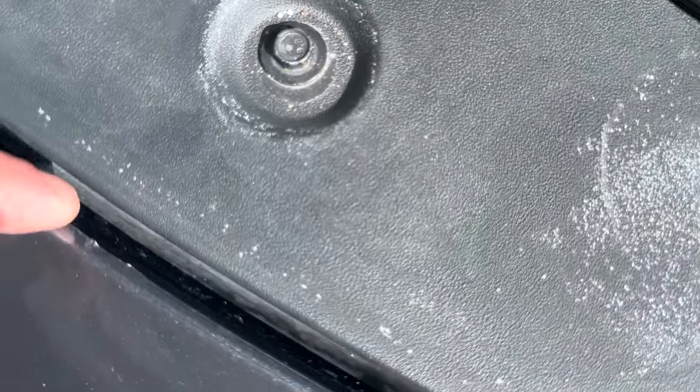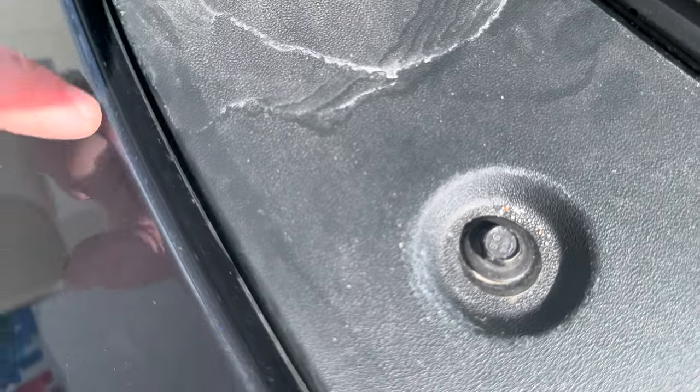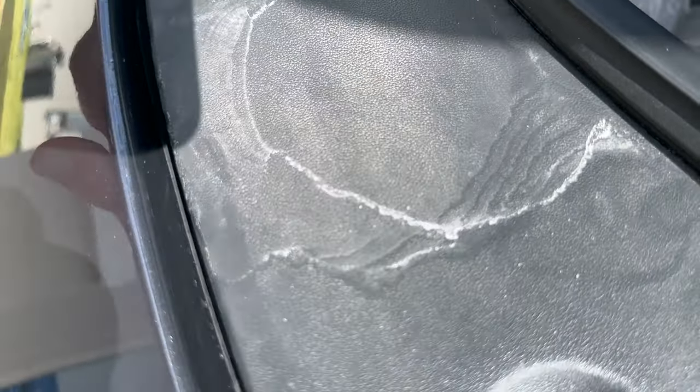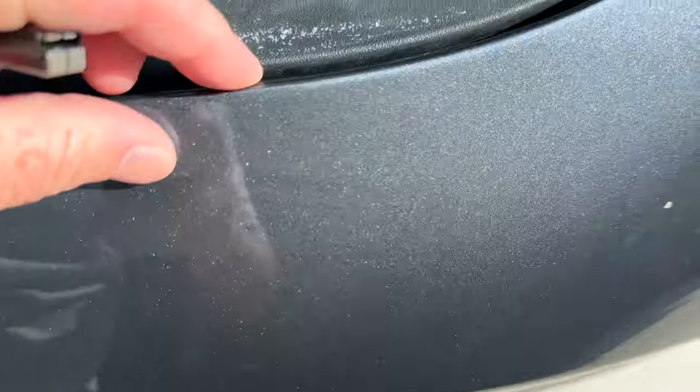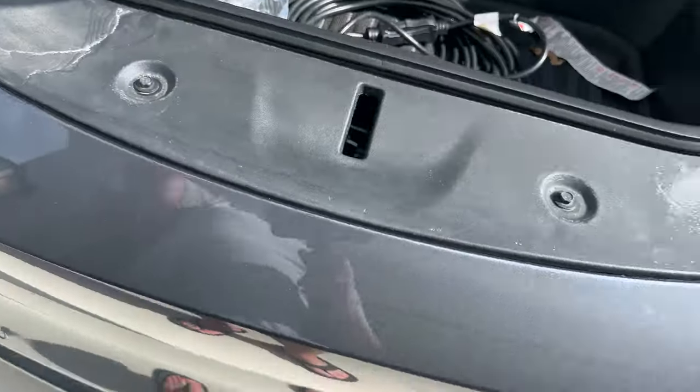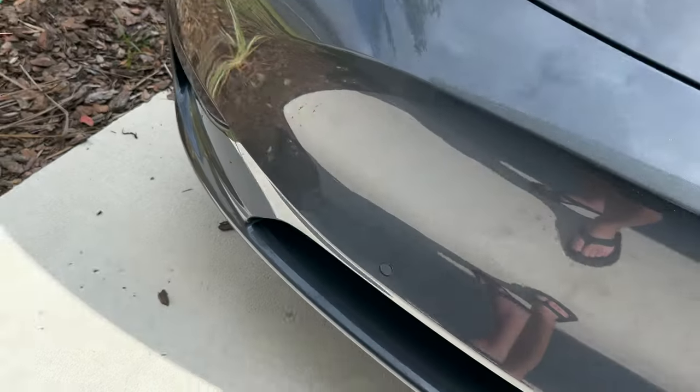This car has been used and abused, many, many miles on this car. I do not baby this thing. And I take it to the car wash and the brushes just scrub and rub all over the outside of this car. But because I have PPF, I don't have to worry about damaging the paint or whatever. It's not a mortal sin if your car is protected to go through the car wash. And as a parent, I don't have time to hand wash all the time.